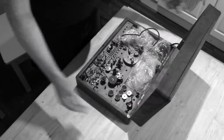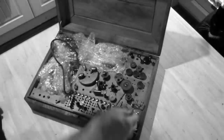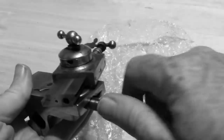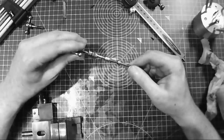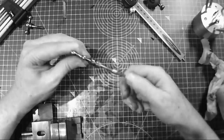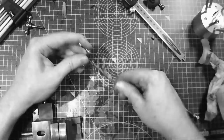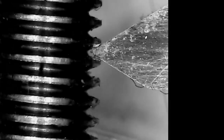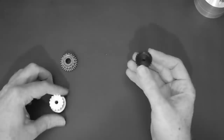About 2 years ago, I bought a G Boley watchmaker's lathe with lots of tooling. The carriage didn't work, and during restoration I discovered that the feed screw threads were badly damaged. To restore these threads I need a tap and die, but the thread is not any modern standard, so the taps and dies are not available commercially. I measured the exact defining dimensions of the thread as 55 degrees, 0.6mm pitch, and a pitch diameter of 3.61mm.